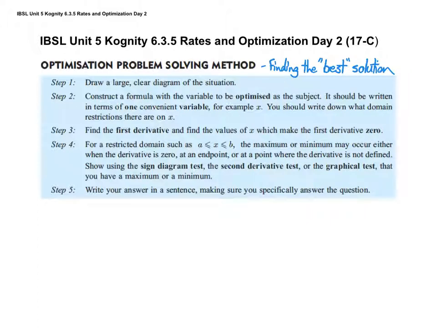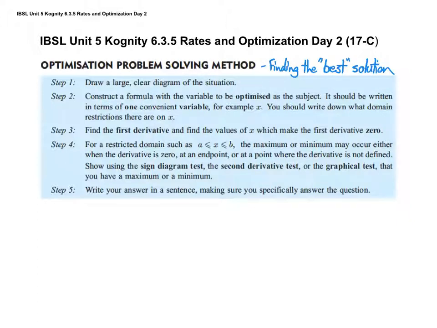If you can identify not just what you're given, but specifically, in relation to a formula or the variables in the formula, exactly what you're given, that's really going to help. Now, step 2 is to construct a formula. Sometimes you'll be given the function that you're supposed to use. In our first example, we're given the function. Other times, you actually have to construct the formula.